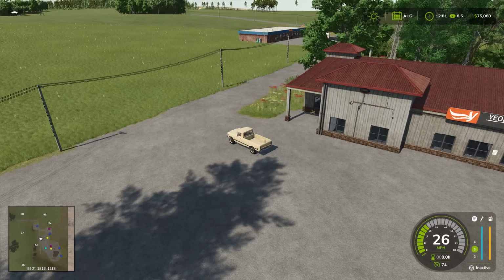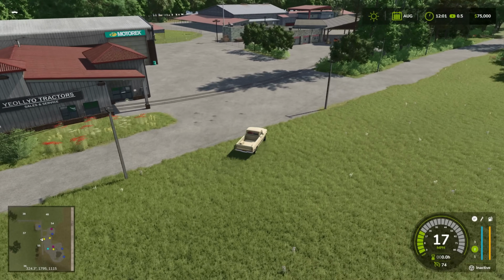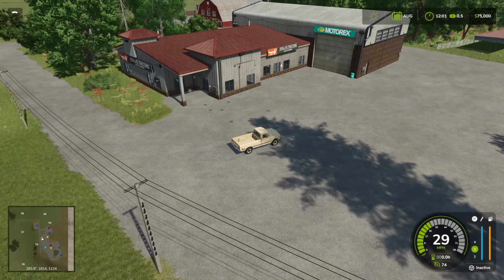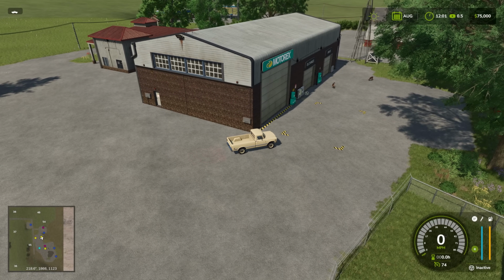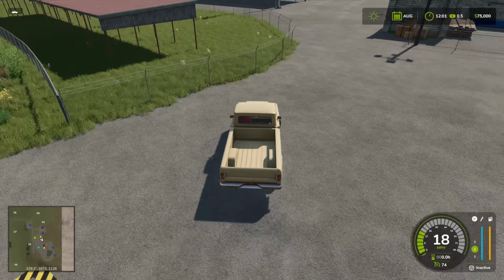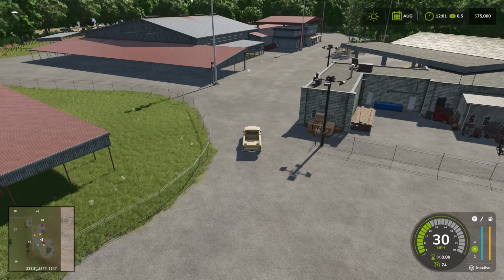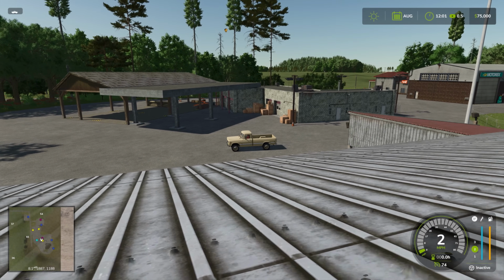Alright, so shop's right there. Try not to hit that one little object there. There should be a repair point. Oh, here it is right here, right around the side, right around the back. So there you go. As you drive around here, you can see we have our animal dealer sell point and animal dealer point right here. Right there is the sawmill.